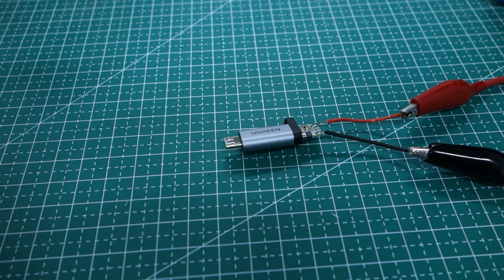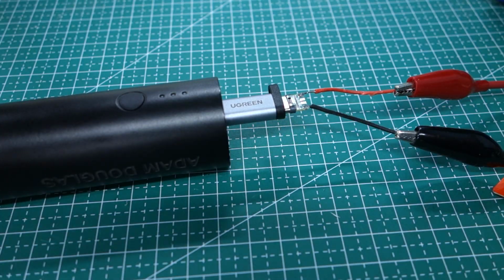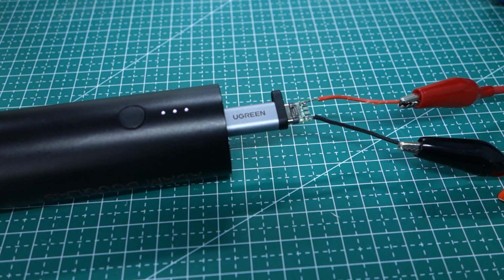Okay, I have this wired up and I've got it plugged into my bench power supply. 5 volts, just a half amp. Well, let's see what happens. Let's turn it on. Here's power. Hey, look at that. Charge lights. That's drawing 0.3 amps.